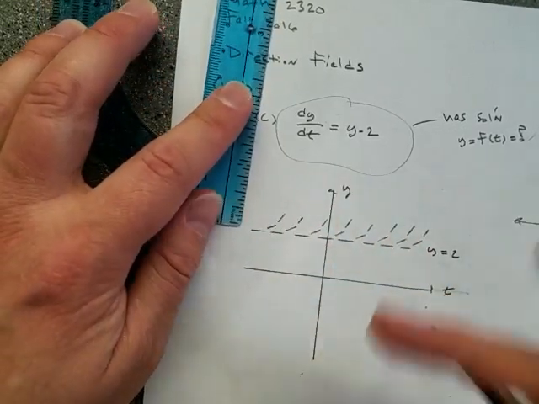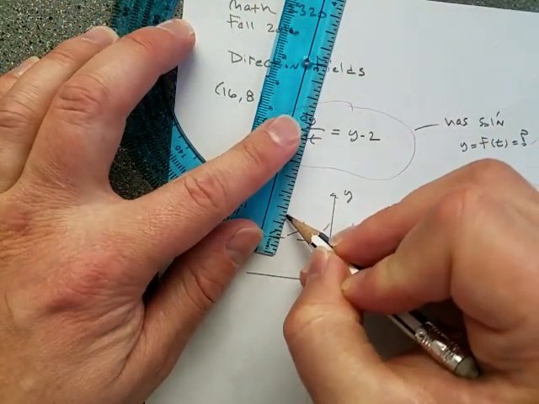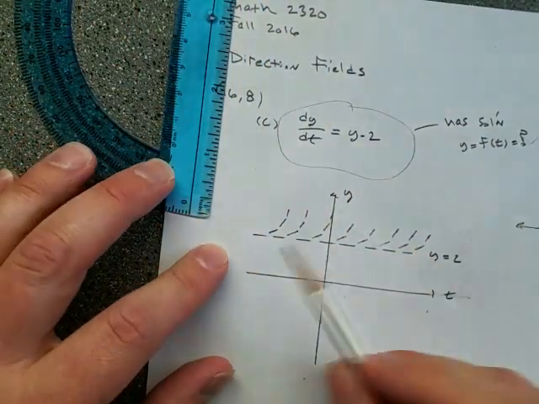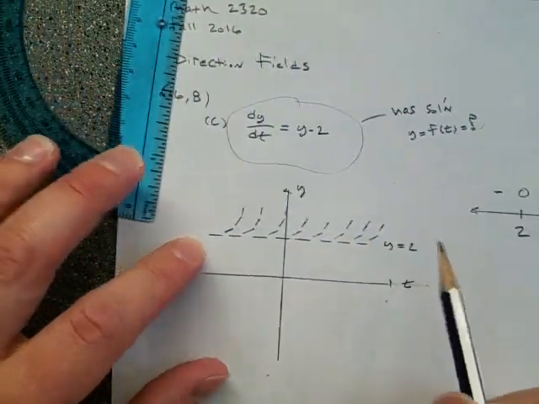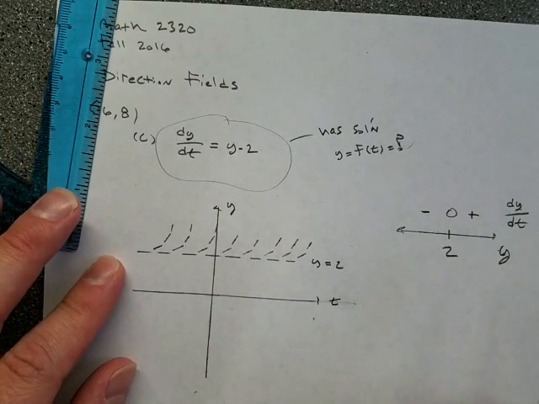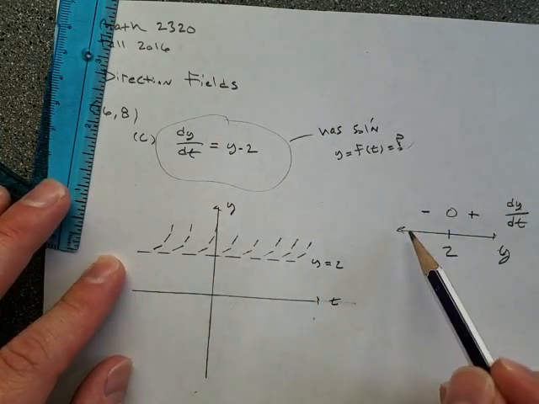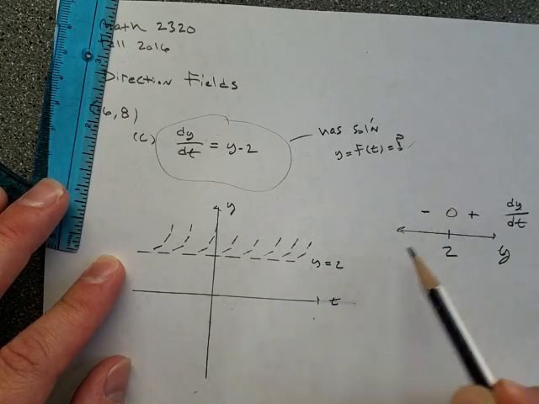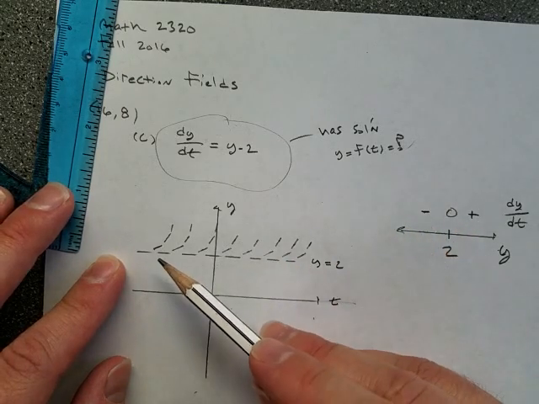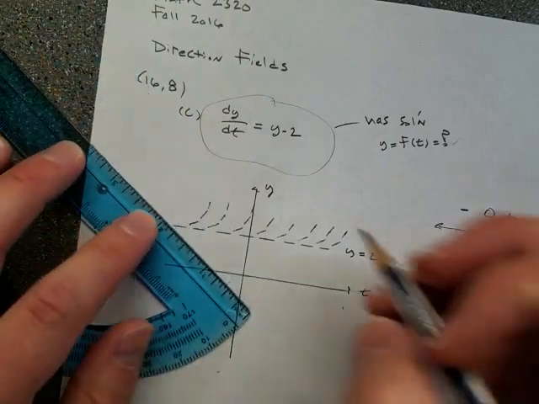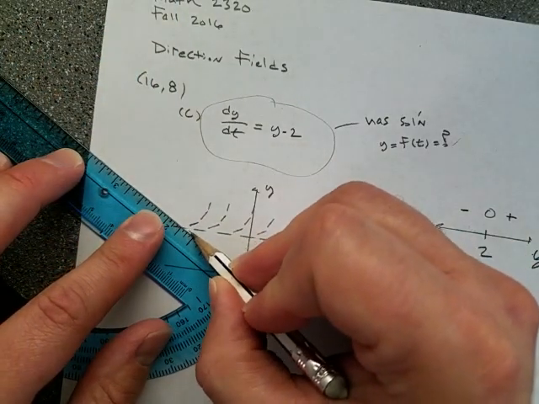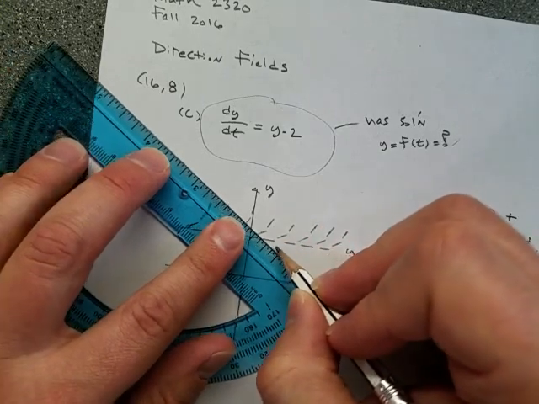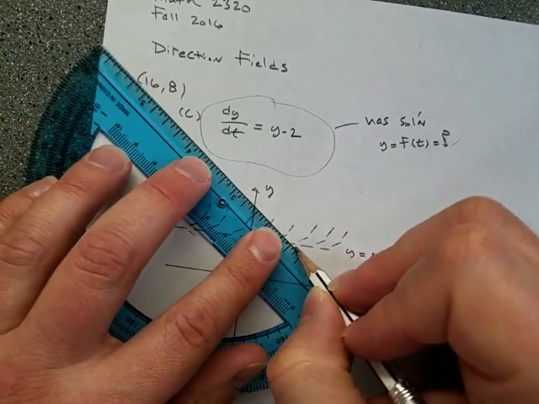So something like that. You could keep drawing it, but if you're drawing this for yourself, there's only so much that you can draw. That's good enough. That covers this part right here. Beneath it, the slope's negative, but it's just barely negative when you're barely under 2, and then it gets steeper in the negative direction, so that would have to be something like this. At first it's just gradually going down.